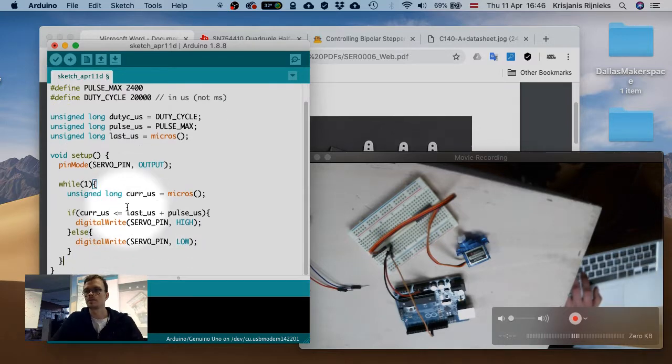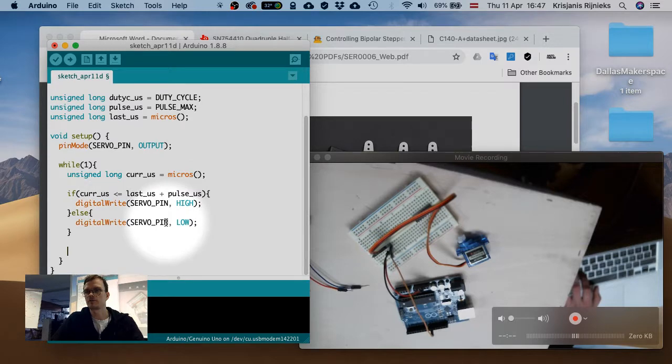And after this, we are checking if we are within the duty cycle, and if the duty cycle is over, we need to refresh the timer.